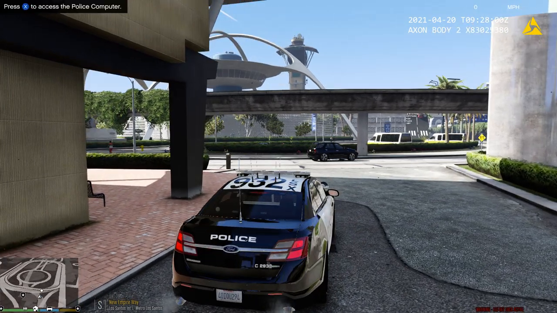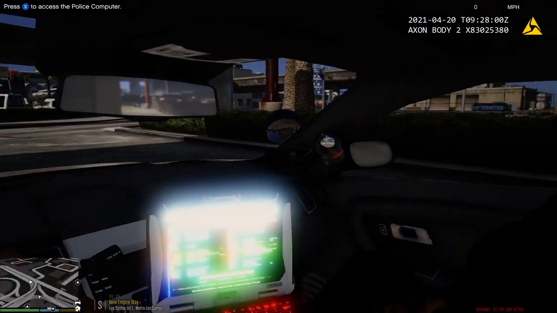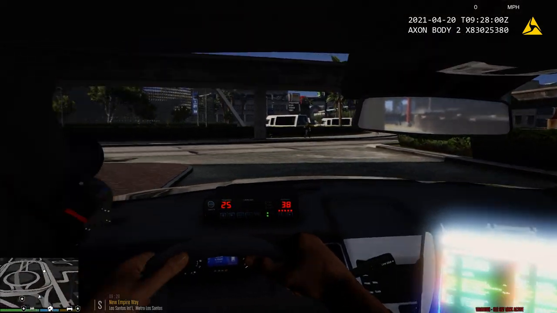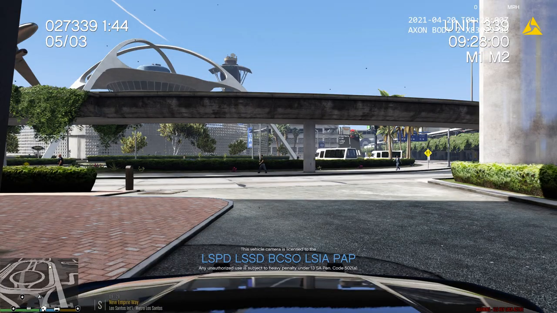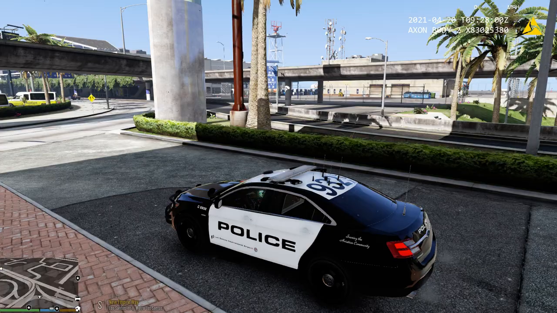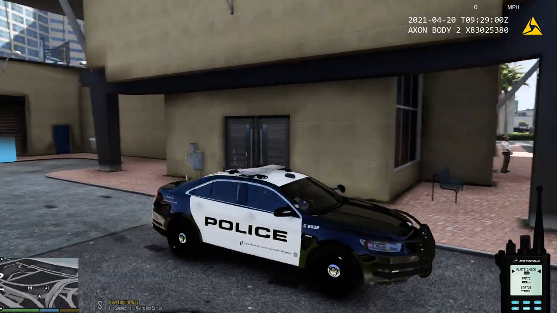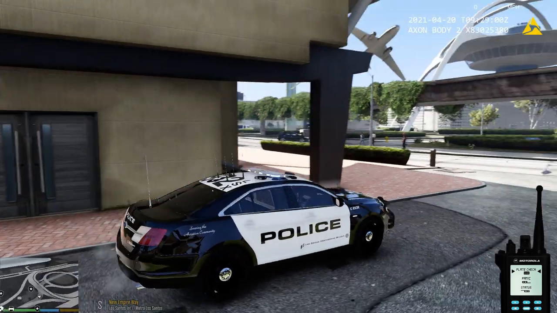Let's take a look at this car before we do that though. Here's the interior of this car. Computer's a little wonky there, but that's okay. You got our cage there, a speaker, you got your shotgun, your rifle rack there. Has the radar unit there, has dual spotlights, your camera. And then you have your stage one lighting, which is pretty cool. Only in the back, that's your stage two lighting for this car. And that's stage three.